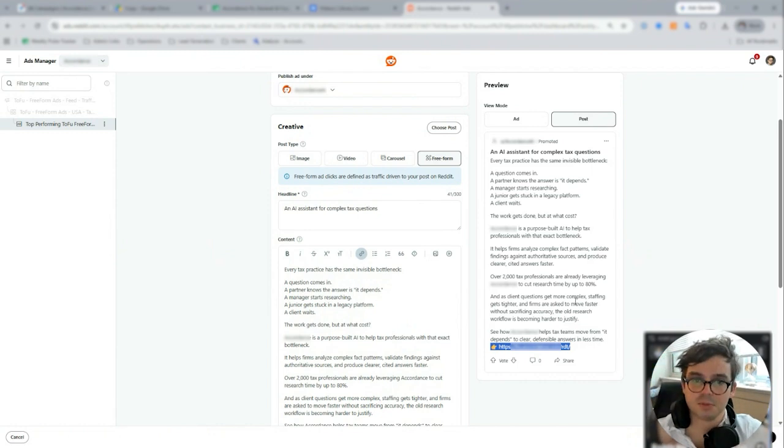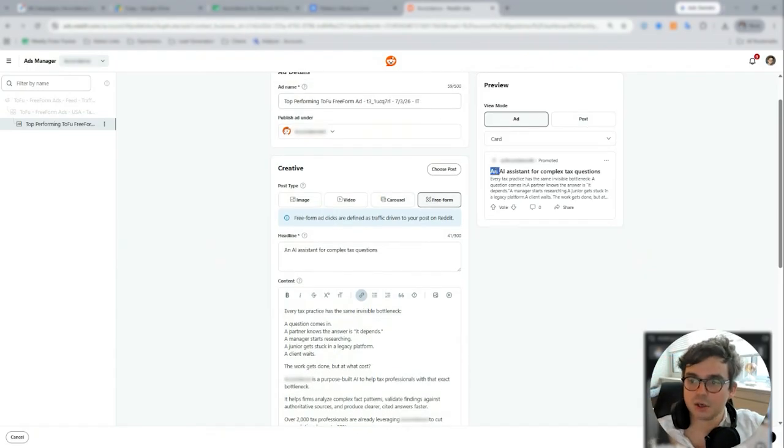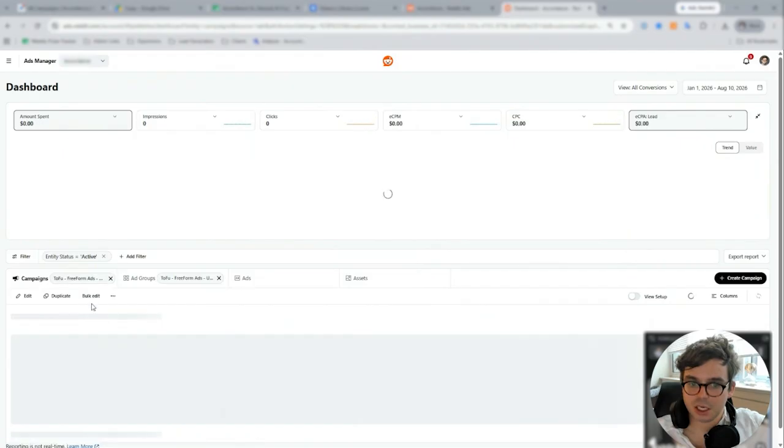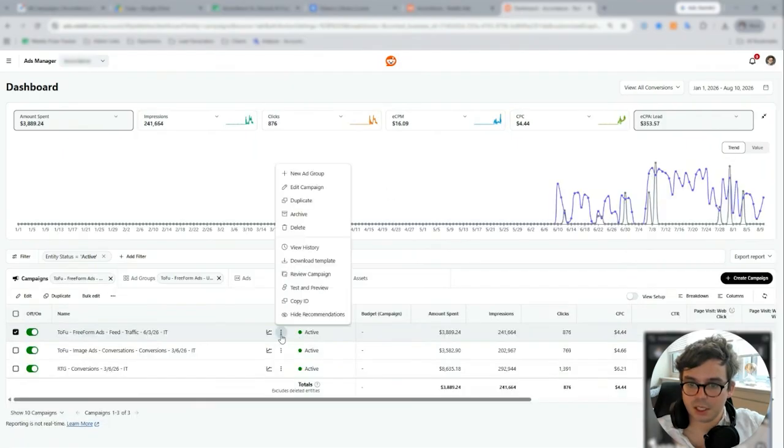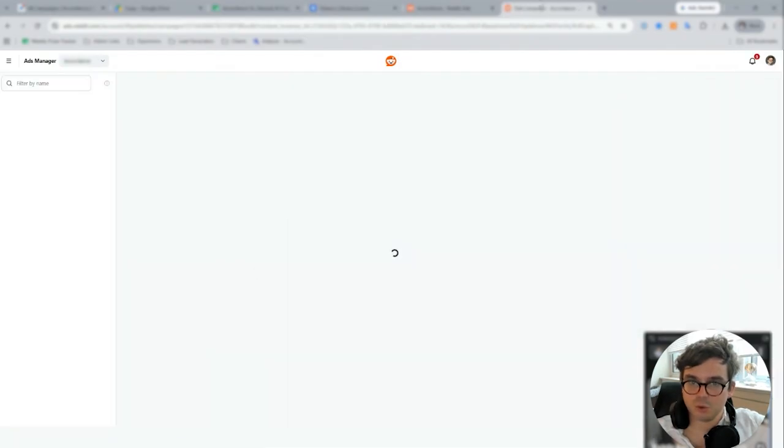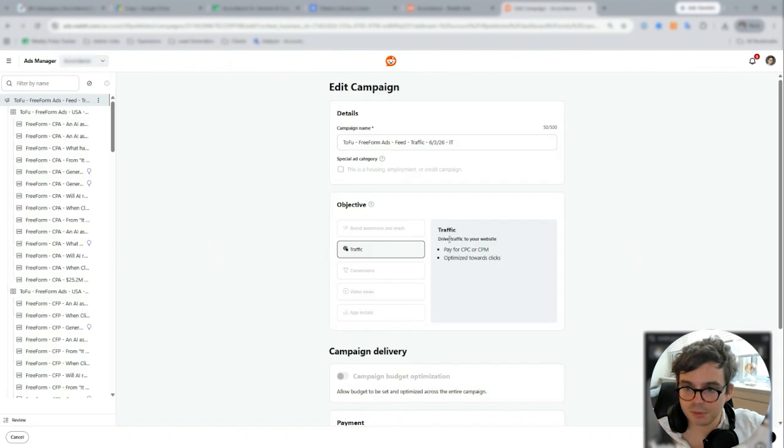This, in my experience, is one of the best creative types you can use on Reddit. It's a lot less aggressive in the feed, and like I said, looks a lot more native. So if you want to create a freeform ad, first of all, you have to use a campaign with, I believe, traffic or awareness, the two objectives that you can use with freeform ads.